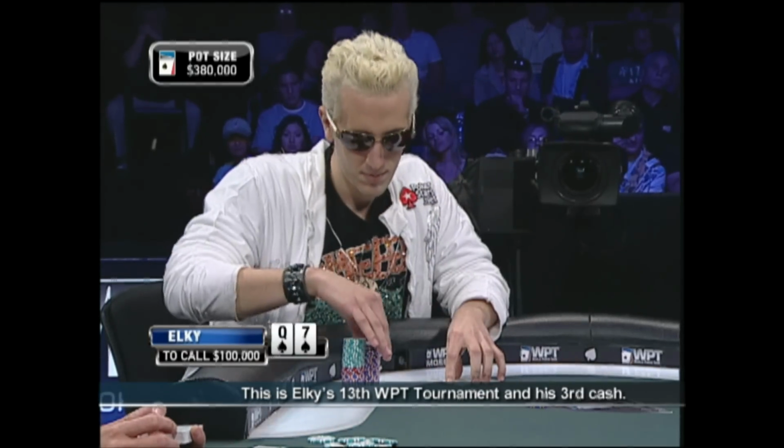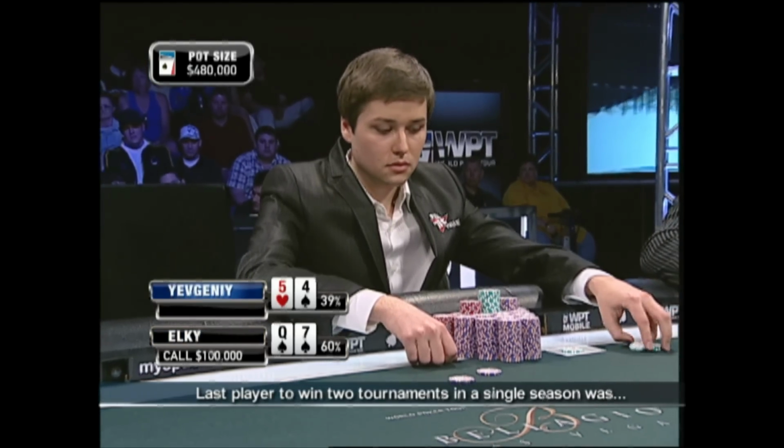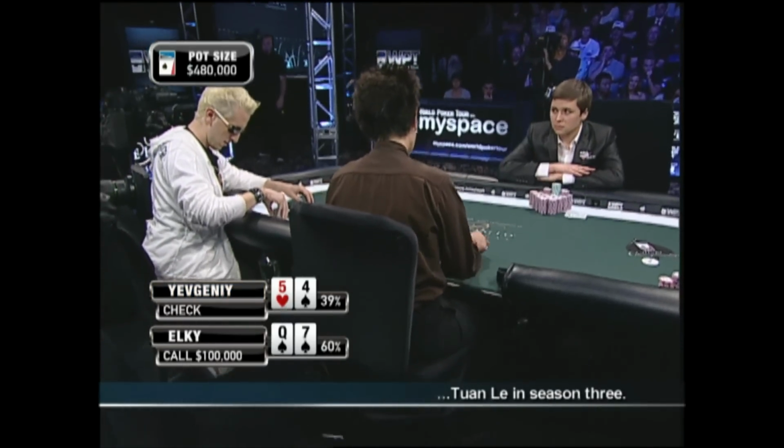Now it's around to Elke, who's going for his second WPT title this season. He limps in with the queen-7. It's called the computer hand. And Yevgeniy with a 4-5, content to see three cards. Here's the flop.